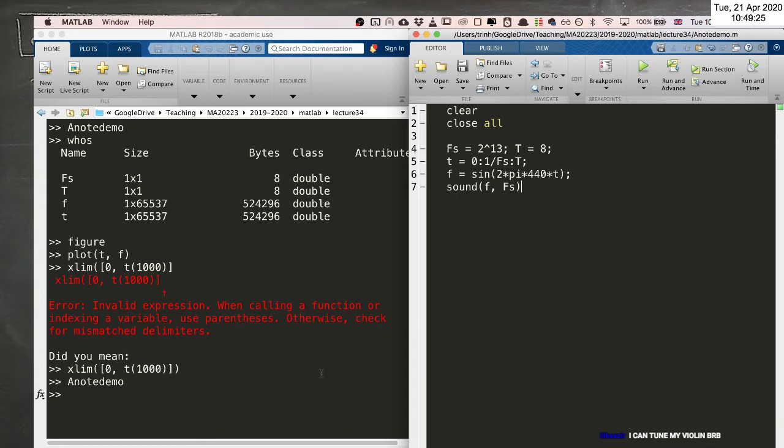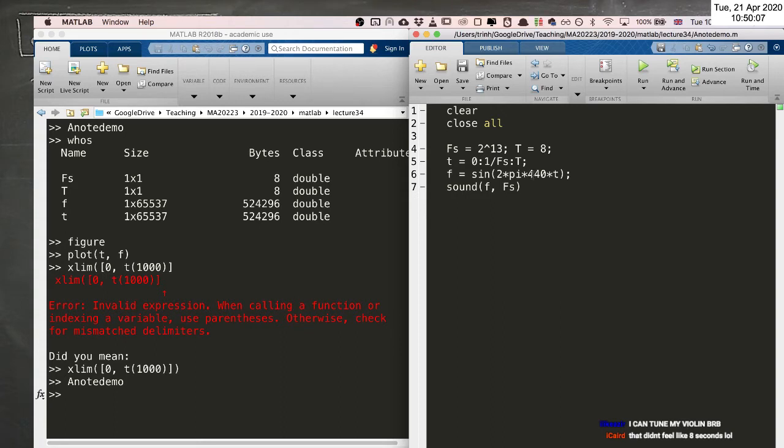Someone said, oh, I can tune my violin, and this is exactly right. 440 is a well-known frequency in music, because this is often the way that musicians will calibrate their instruments. They'll play the 440 hertz note, which is what's known as an A note in music, and use this to tune their instruments. Now, on a violin there are actually 4 strings, and the second highest string is the 440 hertz string, the A note.